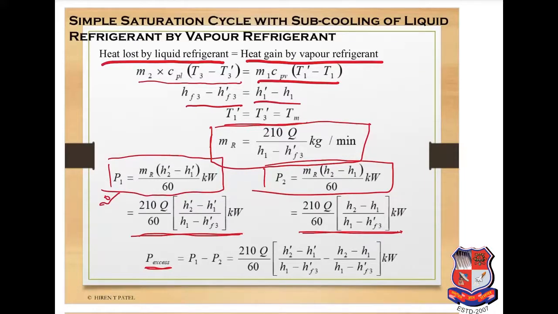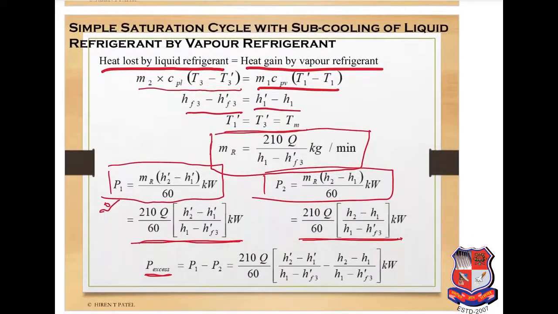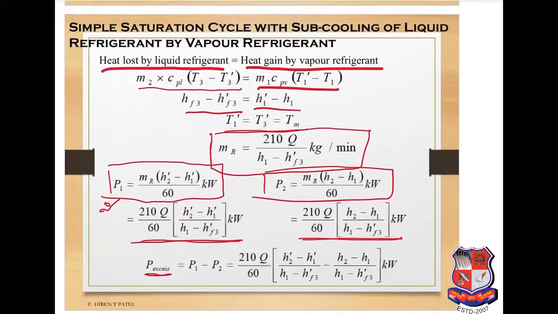So here we see that with the subcooling of the liquid refrigerant by vapor refrigerant, the coefficient of performance of the cycle is reduced even with theoretical loss resulting from the above type of subcooling. There are many actual installations which can be added up for this process. So if we consider COP, then COP will be less compared to the previous two modifications. So this one is better compared to the previous two modifications.